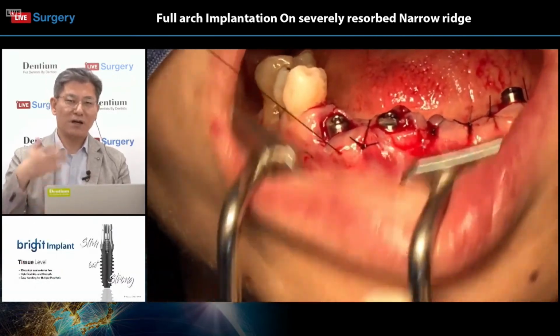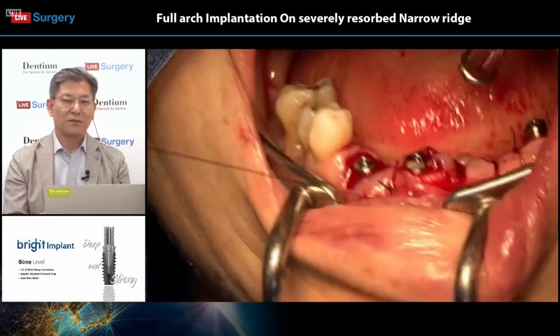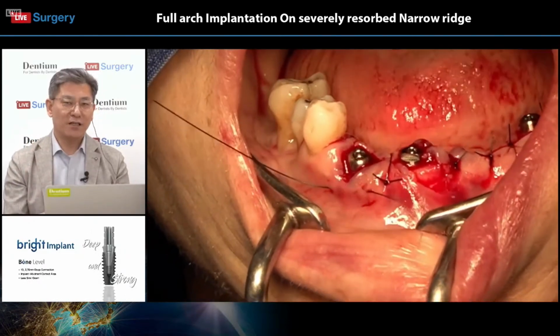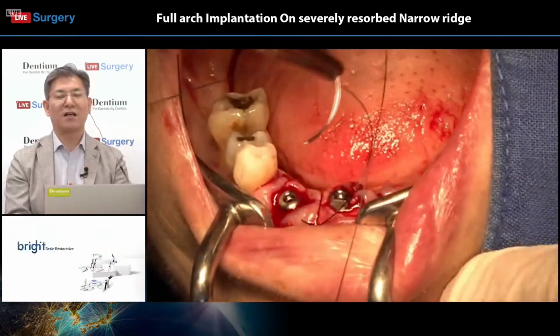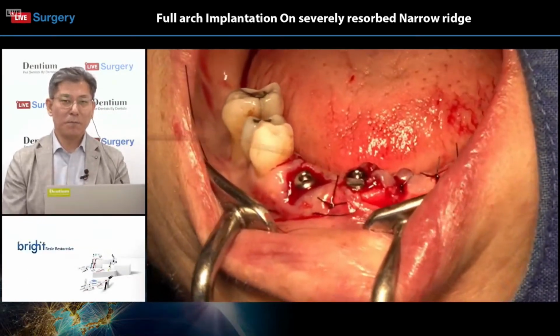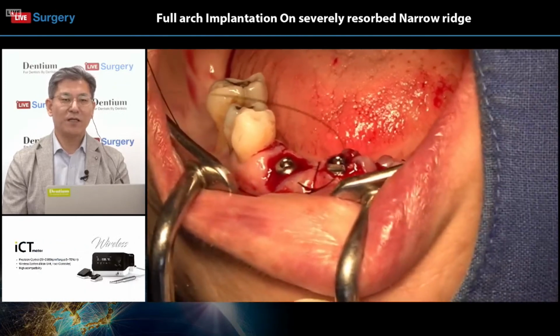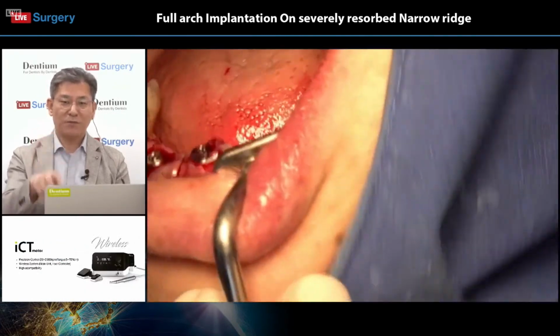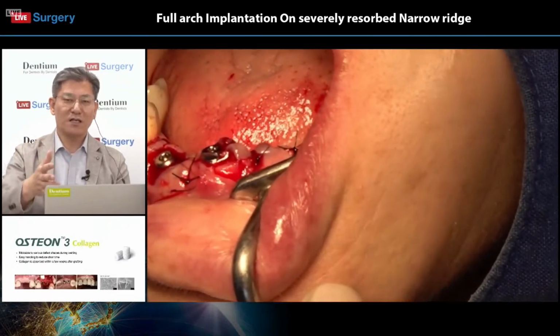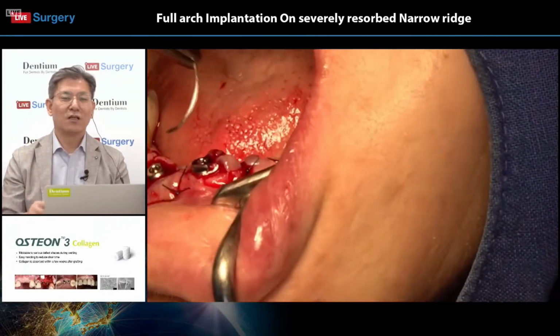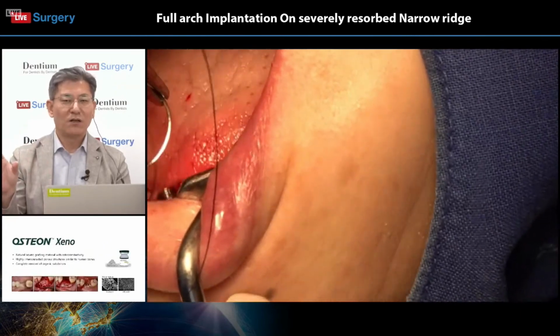It means better new bone formation activity, right? So gap filling is an important procedure when you have an immediate socket. Just putting in particulated bone coupled with Osteon 3 Collagen is also a good procedure protocol.